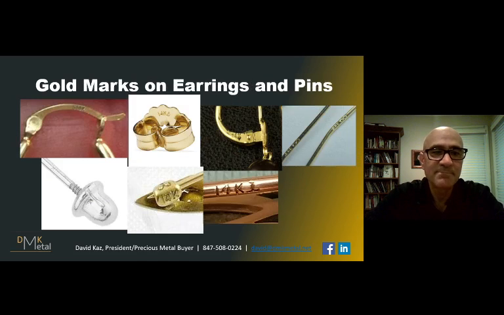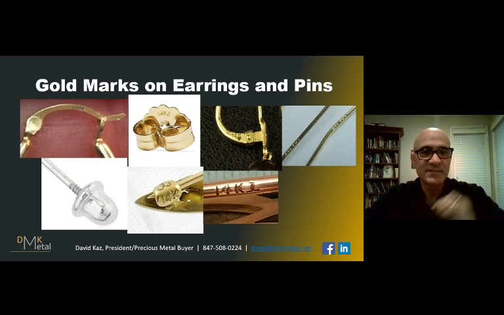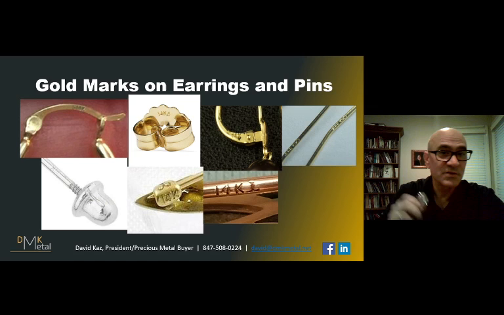Now finding the mark on an earring or pin is even more challenging. Usually the carat is on the post that actually goes into the ear, which is obviously a very thin piece of metal. With brooches, you might find it on the pin itself or on that part where the pin goes in to protect the wearer from the pin. So again, when you're looking at earrings and pins, it's very hard to find the carat marker, so you definitely want to get yourself a loupe to find it. Also with the earrings, you might find a 14K, 18K, or 585 on the earring backing.